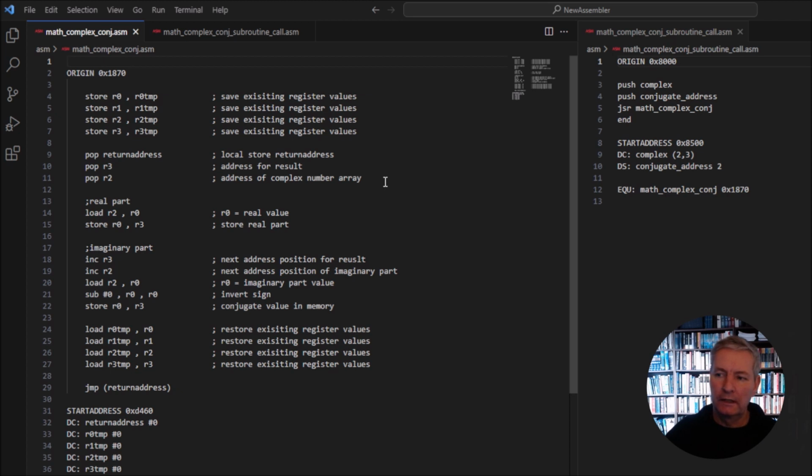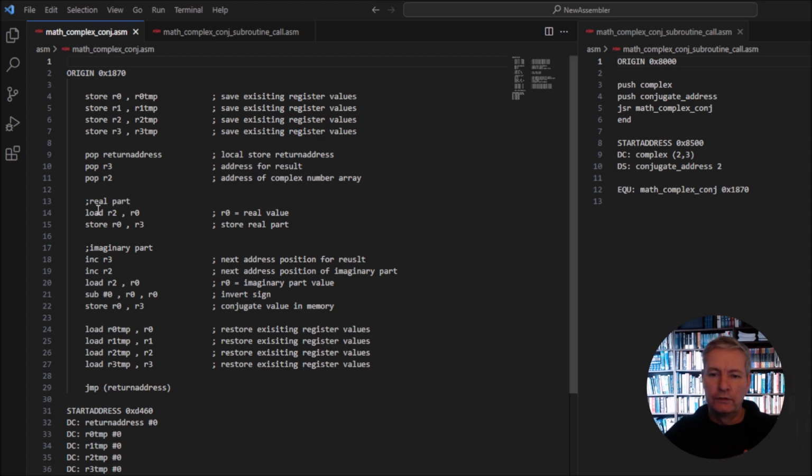So on the left hand side, let's look at the actual subroutine. We save the values of our registers into memory, we then pop the return address, we pop into register R3 the address of the result, and we pop into register R2 the address of the complex number.